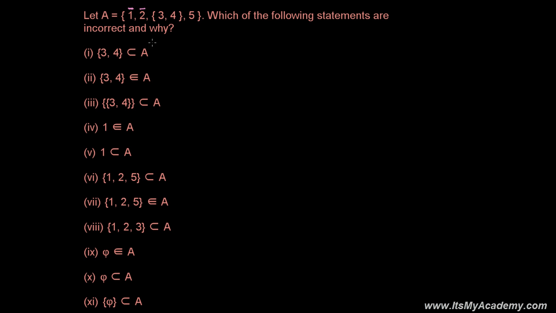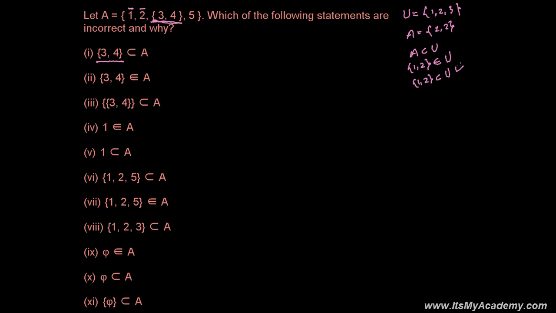We need to see which statements are correct and which are incorrect, and give proper reasons. Now, {3, 4} is a member of set A, not a subset. To explain subsets: suppose I have a set U = {1, 2, 3}, and A = {1, 2}. Then I can say A is a subset of U. But I cannot write that {1, 2} is a member of U — I can say {1, 2} is a subset of U. That is correct, but writing {1,2} as a member is not correct.